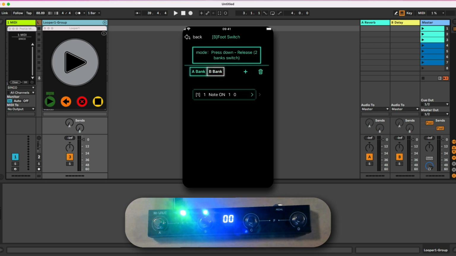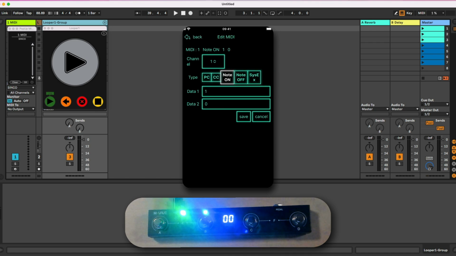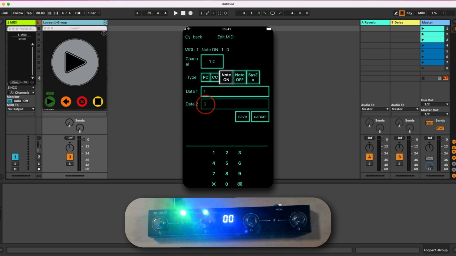So on B we want bank B on the button B. That might be confusing here. So we have note on as well. We have data 1, which is the C sharp minus 2 pitch, and data 2 would be a 0 because this should be an off velocity.